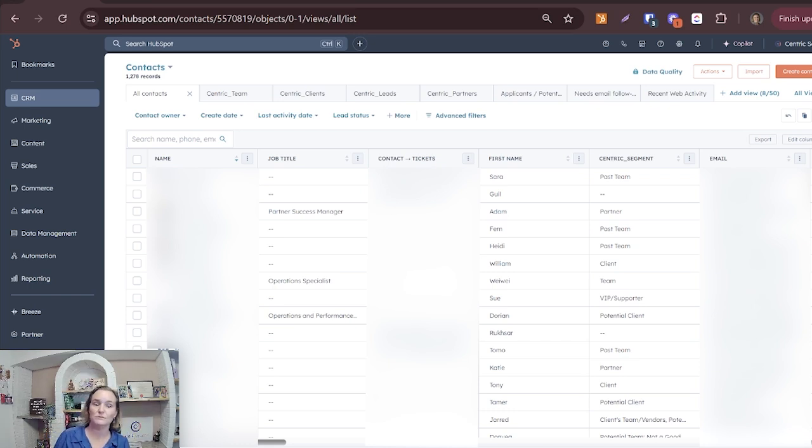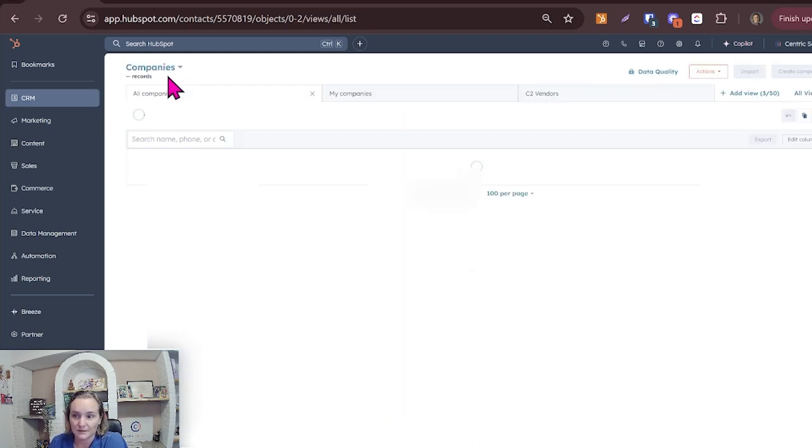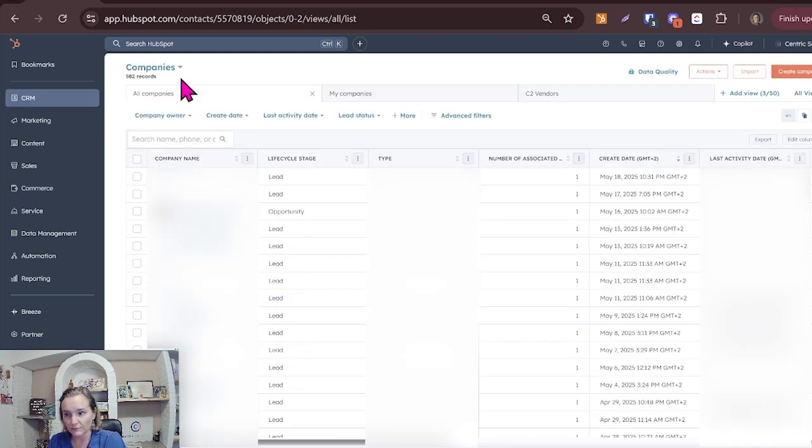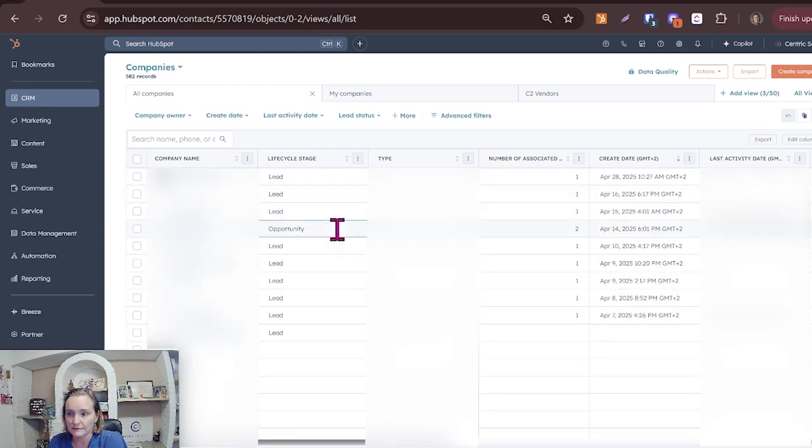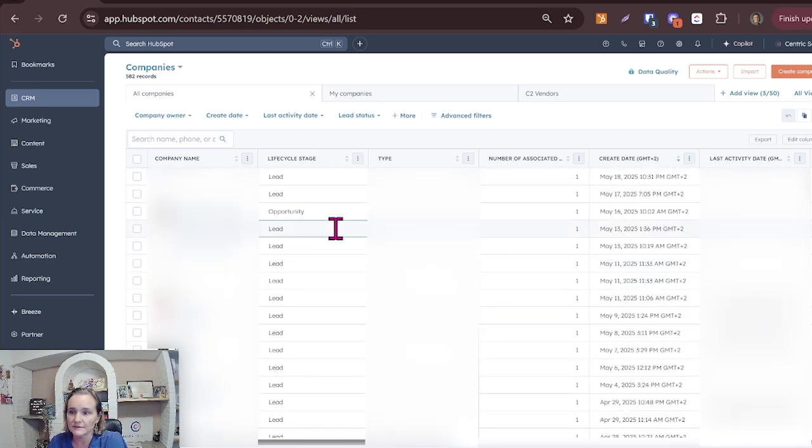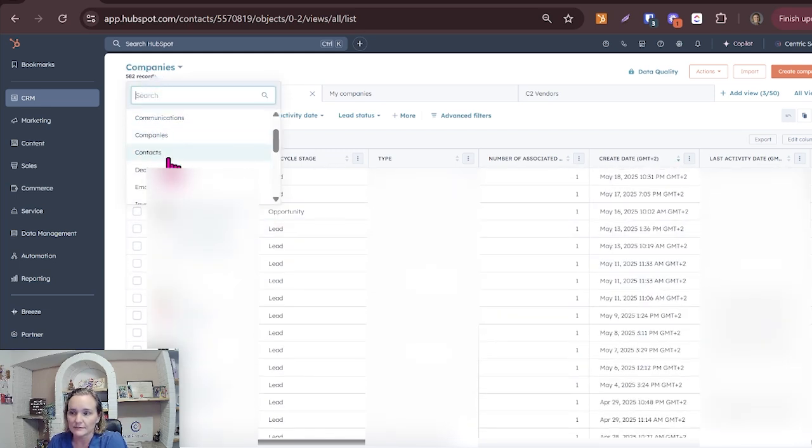And I want to give you a tour of what it looks like. So a CRM is fundamentally kind of a database of your contacts, right? And so here we are looking at my CRM, our CRM for Centric Squared, and we can see a number of contacts. We have about 1,300 people in our CRM. We can dive in and look at the company level if we prefer, and you'll see a list of all the companies that are in our system and all the contacts in our system.